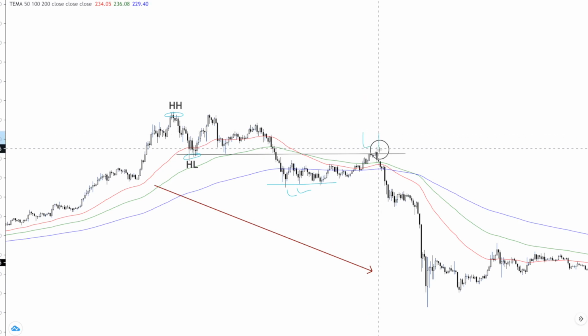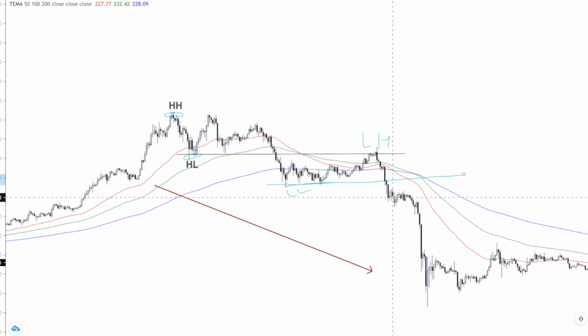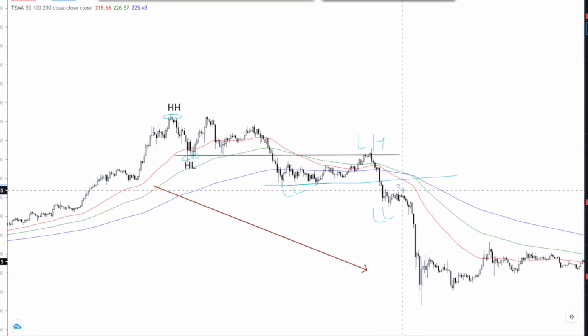Now when the price moves above and creates a new lower high, you will have to wait and see if the price doesn't go and create a new higher high. So the downtrend will only be confirmed when a new lower low is again formed. Now when the price goes below this low, we will get a new lower low where our downtrend will be confirmed. And when the price retraces, we will get a lower high.